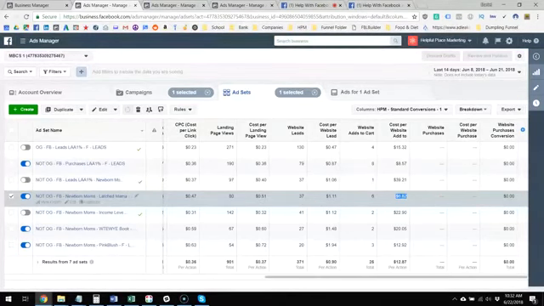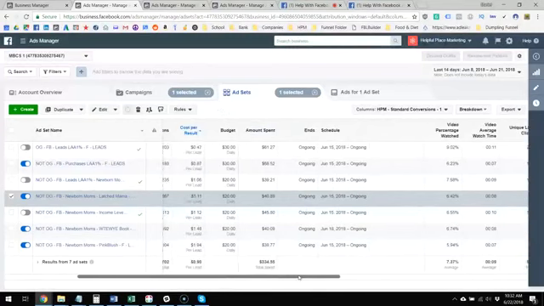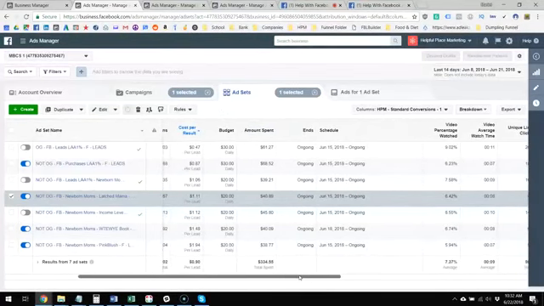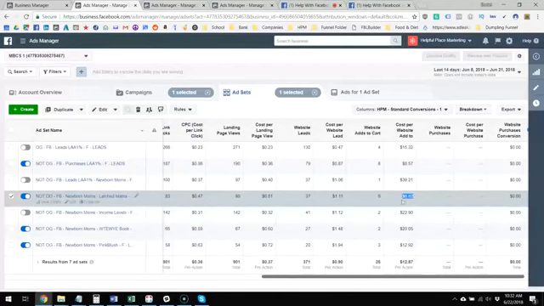I don't think I will, but I can just see from the data that people are interacting with the ads. Not only are they getting leads at $1.11, which is still fine, it'd be fine. But they're getting add to carts at $6.82. All right, so I'd leave that one on.